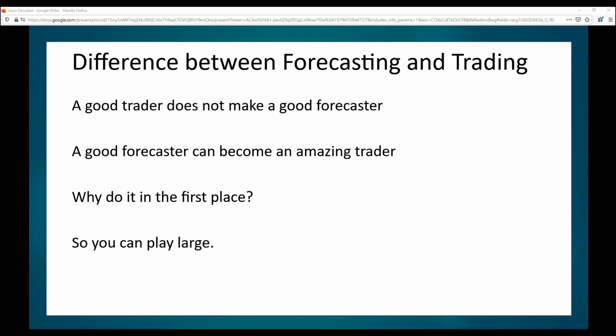And why would you want to do all of this? I can assure you, all the big boys, George Soros, Paul Tudor Jones, the Warren Buffetts of the world, they know and use these strategies in their trading. And that's probably the only reason you want to spend your time trying to figure this out and learning this and doing what it takes, because you're in this game for the long run and you want to play large. Someday you want to be able to play with 10 lots, 20 lots, 50 lots, and 100 lots. Ultimately, it's so you can have the freedom that you deserve and to give the lifestyle you want to your family.